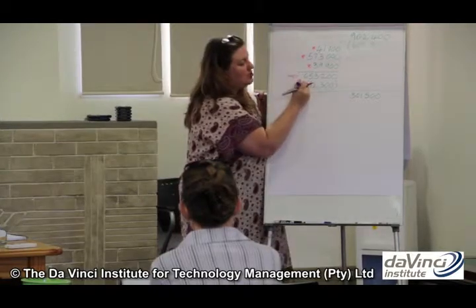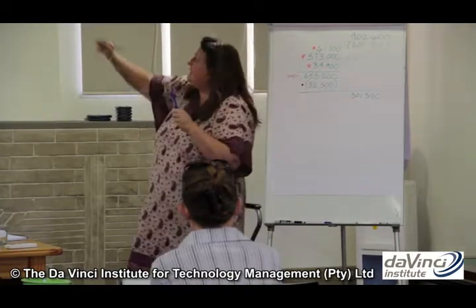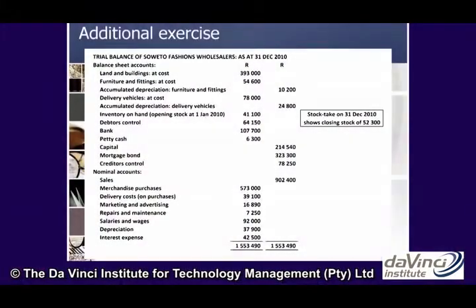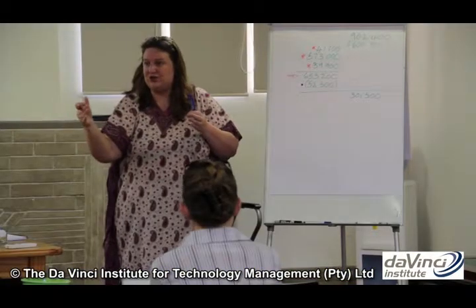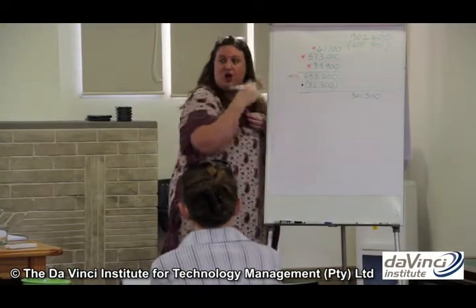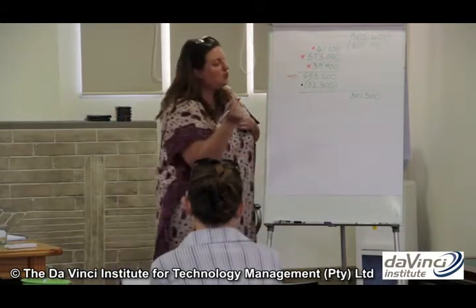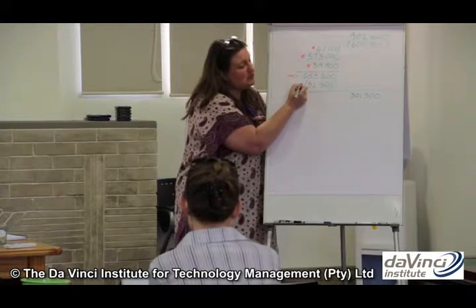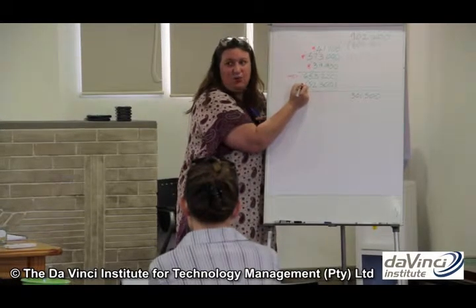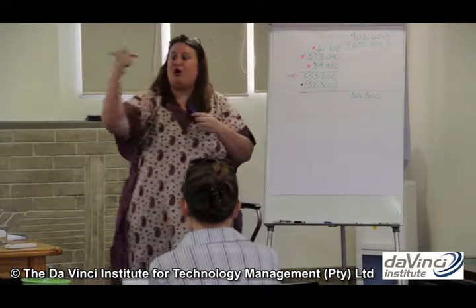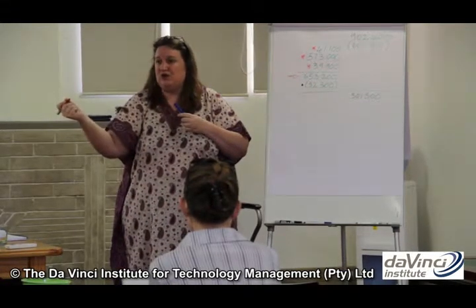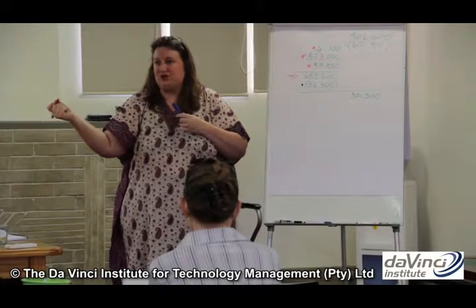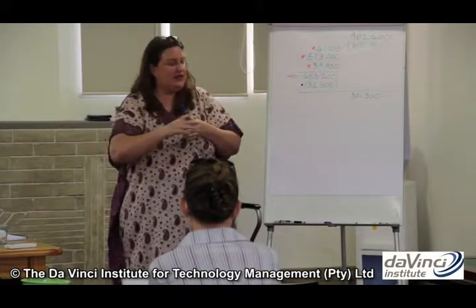Because essentially what you're doing here, remember, is you're taking what is normally a balance sheet amount, the inventory on hand at the beginning of the financial period, and you're putting it onto the income statement as a cost, because you're saying by the end of the year that will actually have been sold and is part of my costs. Then you're adding your purchases on top of that, also as costs. But what you're then doing is you're saying, actually, this portion that is unused, I want to take this off the income statement and put it onto the balance sheet as my new closing stock figure so that I can start the new financial year with the correct figure in stock.